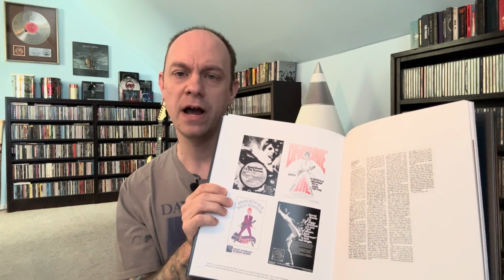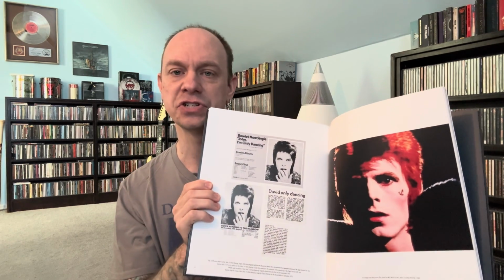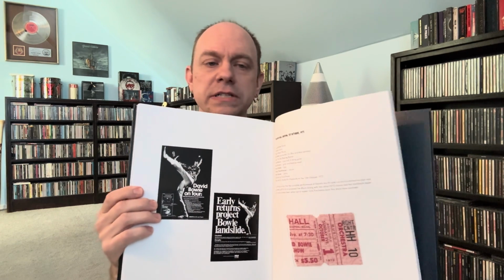However you want to cover the review of this album and get information on it, there's stuff in here, old newspaper clippings. As I said, there's interviews, there's breakdowns, there's history, and just really cool shots. So all in all, it's a very cool book. And then, as I previously showed you, those are all the way in the backside, spine, and this.